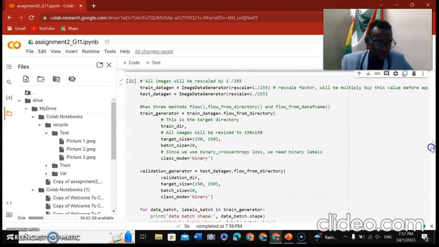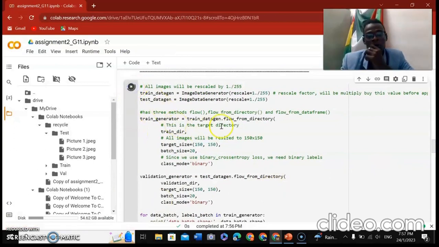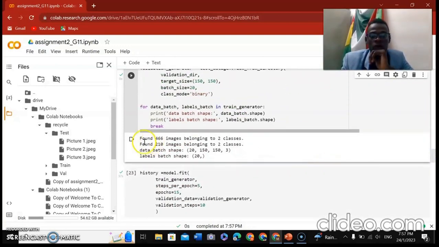So here, as you can see, for the start of the training process, here we found in this section the output: 466 images belonging to 2 classes, and then found 210 images belonging to the 2 classes too, and then the data batch shape is 20, 150, 153, and the label batch shape is 20.